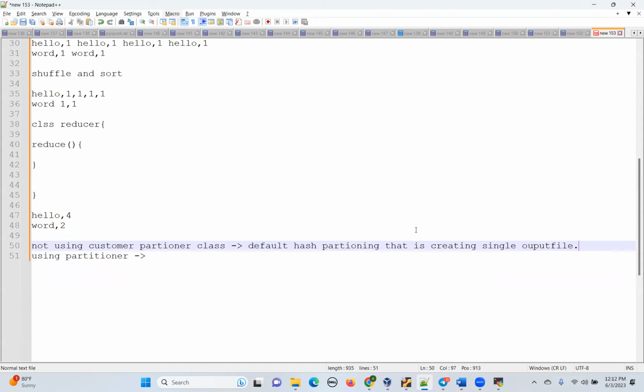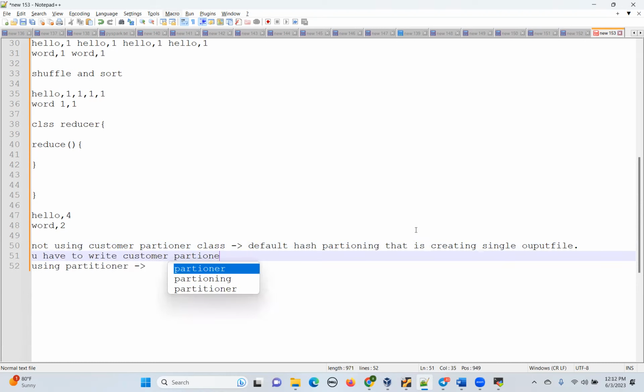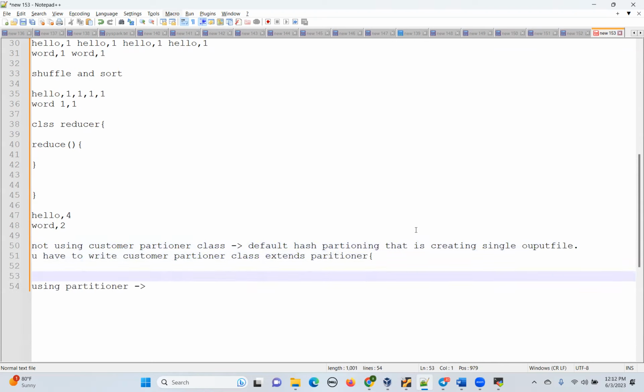But when you want to use a custom partitioner, you have to write a custom partitioner class, which extends the Partitioner class, and then you override the getPartition function.